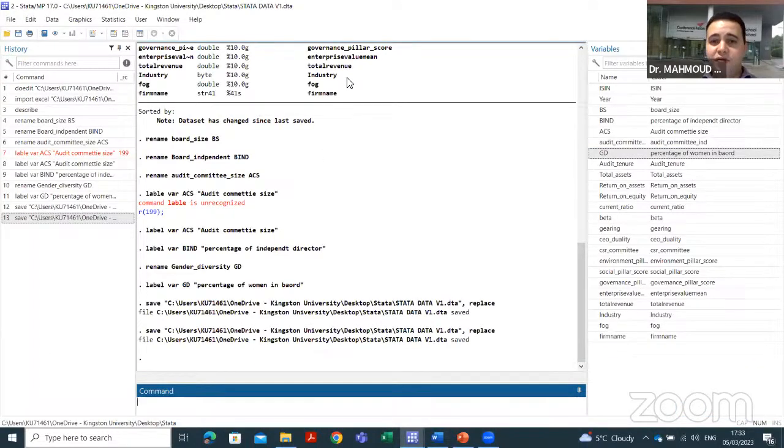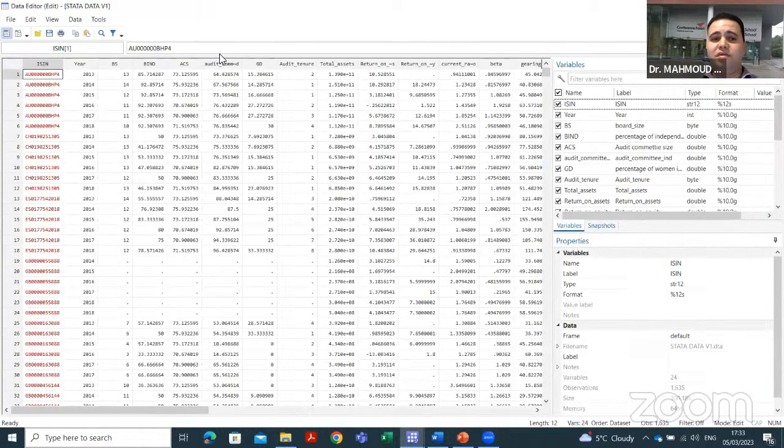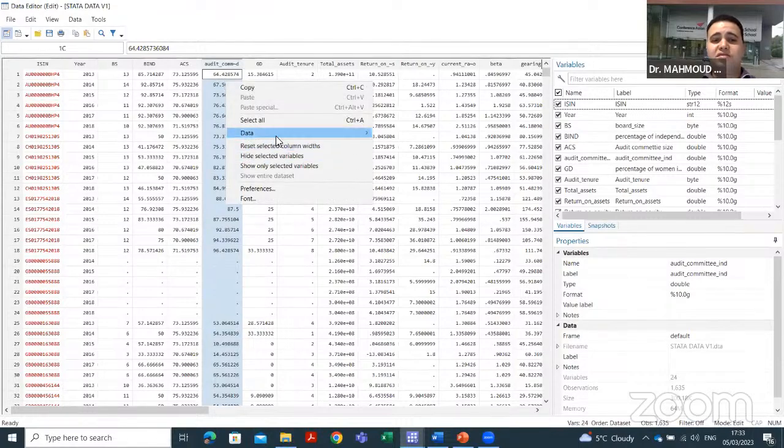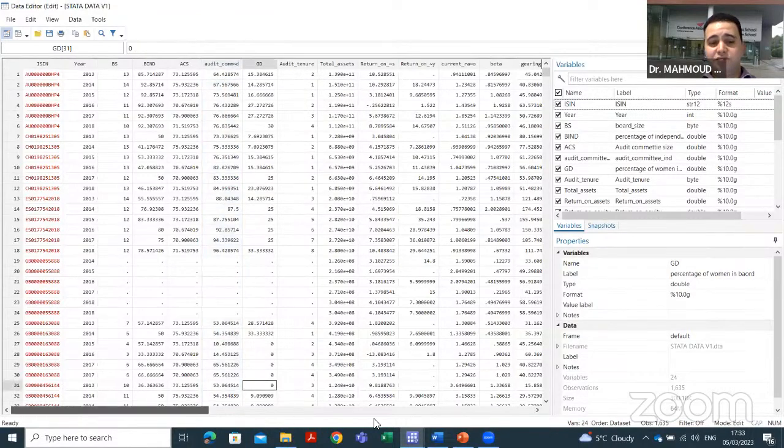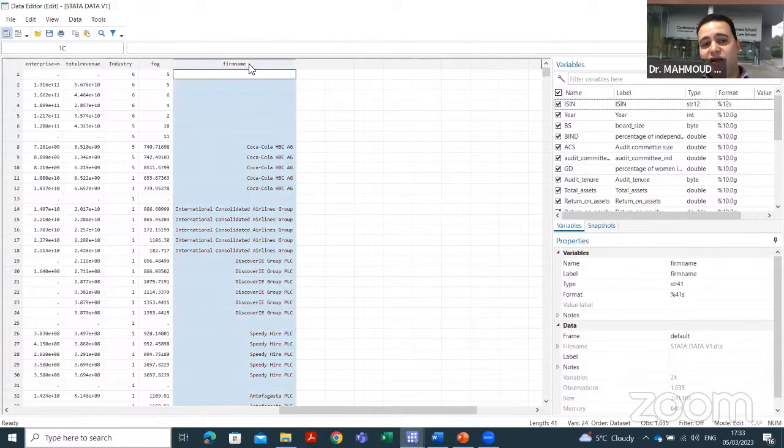I'll check if someone has a question in the Q&A. Can we see how to convert a string to numerical instead of converting it randomly, or do I provide the numbers? No, you don't have to provide anything, but I don't have an example of a string variable here. I'll try it on the firm name just to show you the steps, although the firm name will obviously give us bad numbers, because this is the only string option there.